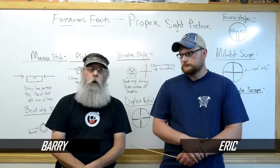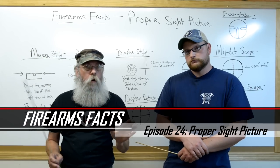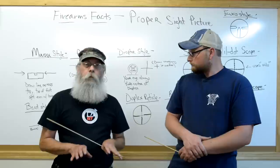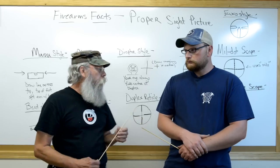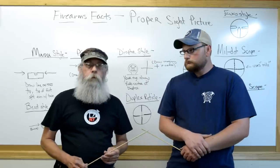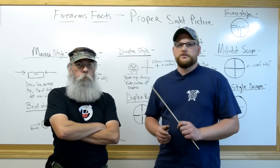We're going to give you a Gun Facts tonight. We're going to show you all the different types of sight pictures and different kinds of sights. This is by far not everything, but we're going to give you a basic rundown of the different types of sights that are available to you today. Eric is going to stand in on this Gun Facts because he knows a lot more about these other sights over here than I do. I'm going to do the basics, and he's going to take over with the red dots and so forth. What this video mainly entails is we want to talk about proper sight picture.